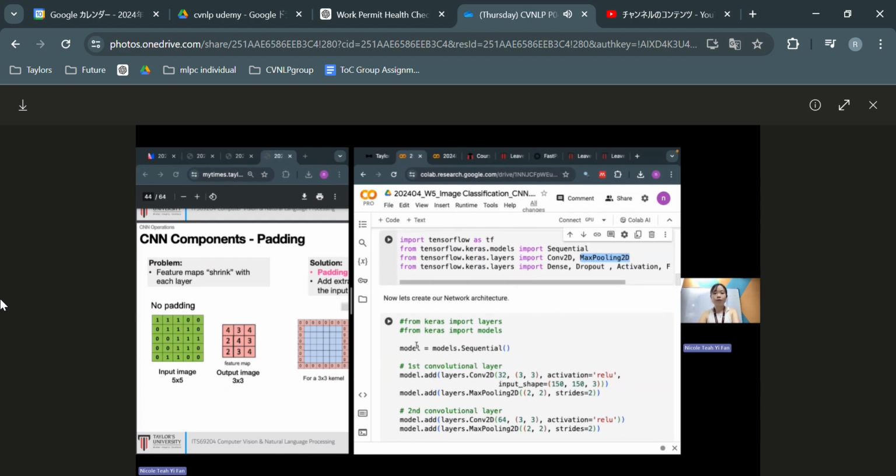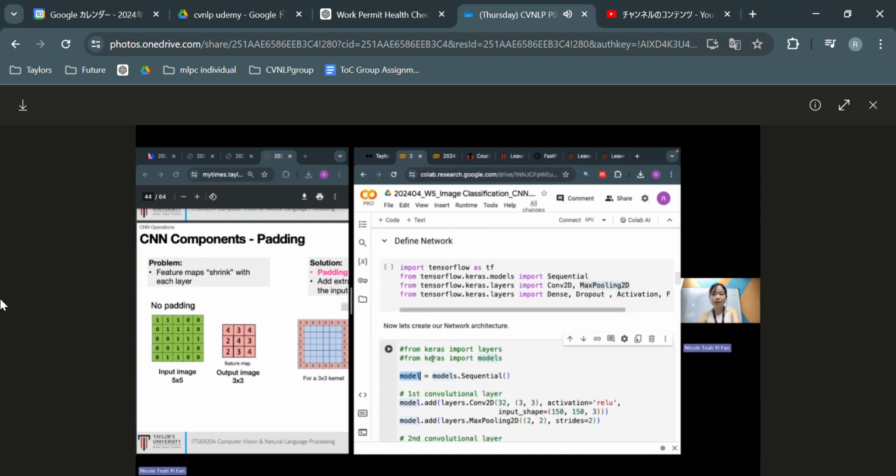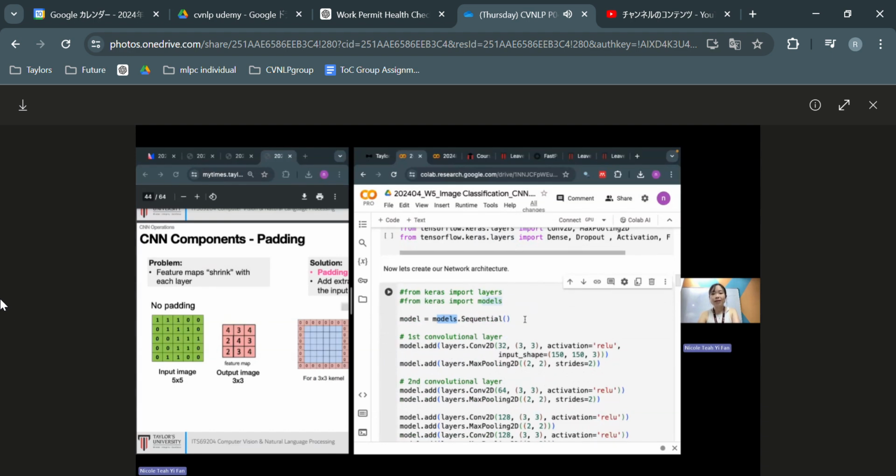So how are we going to start? We give a name to our model. Let's just say we give the name model to this model. Once we define the model, we will take the sequential function from these models. Once we define this, the program will know that we are using this template to stack the following layers from one layer to another.